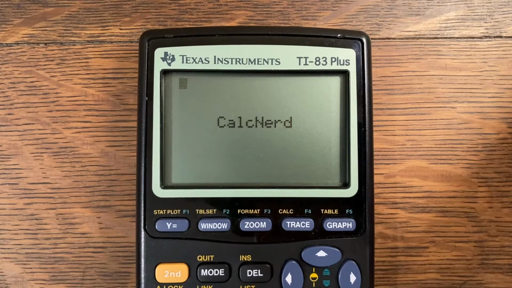Before I show you the program, I'd like to note a couple of things. First of all, it does not have castling included in the program, which is where you switch your king and your rook if there's no pieces in between. I just didn't include it at this time because I wanted to get the video out for you guys, but I could possibly update that in a future version.